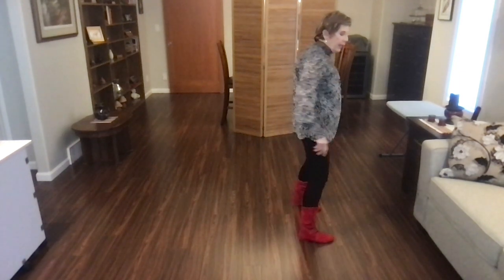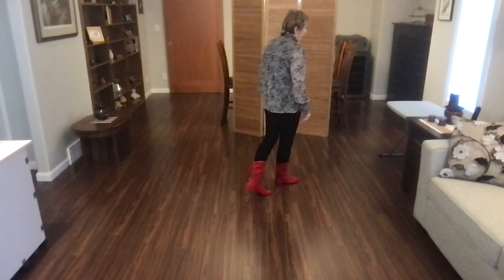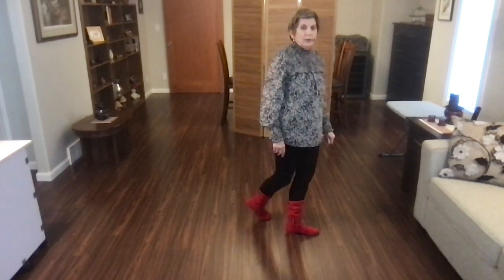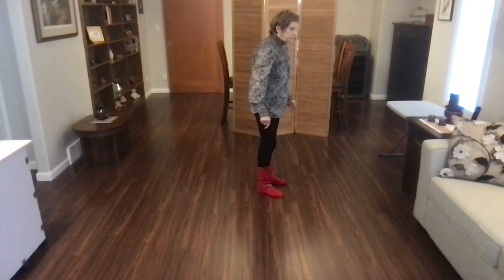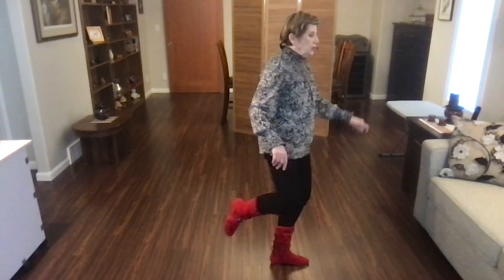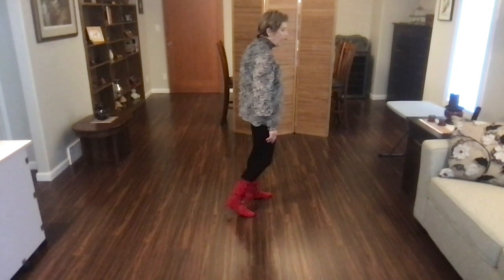One and two, hitch and behind side cross, three and four, step five and six, kick, seven and eight. Again, ready, begin. Weave one and two and three and four, five and six and seven and eight.